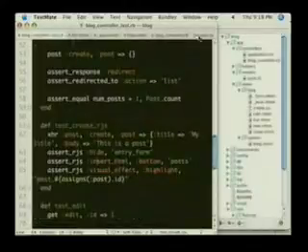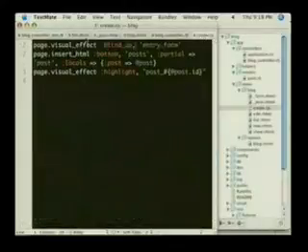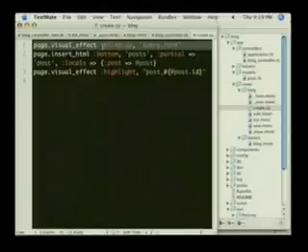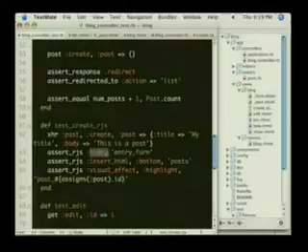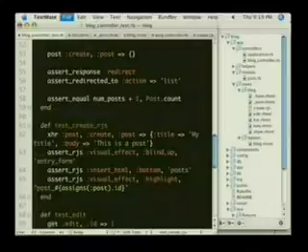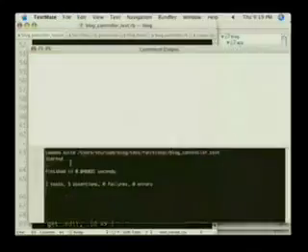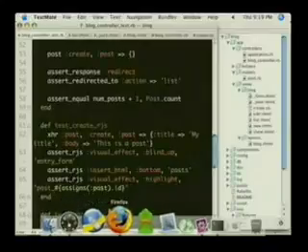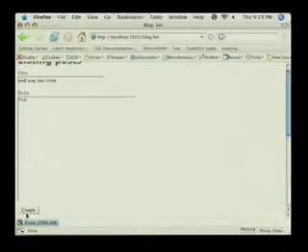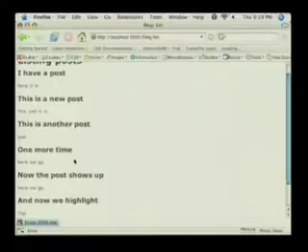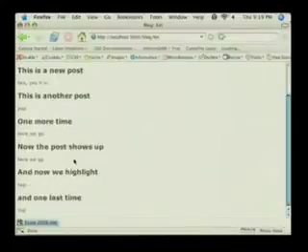We're doing a hide. Oh, you know what? Actually, I modified the RJS, not the test. So it fails because it's not doing the hide. Now let's make that test pass. Instead of a hide, this is a visual effect. It's a blind up, and it's on the entry form. So now it should pass, and when we reload our page and hit create, it blinds up, and it highlighted down there, but you couldn't see it.